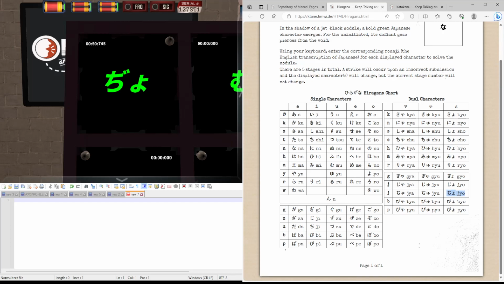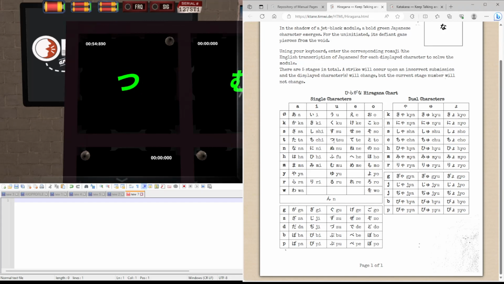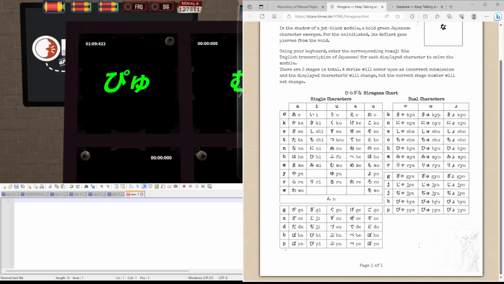This is JYO. This one is TSU, I think. Give it another one. Yeah, that's fine. This column we get PYU.